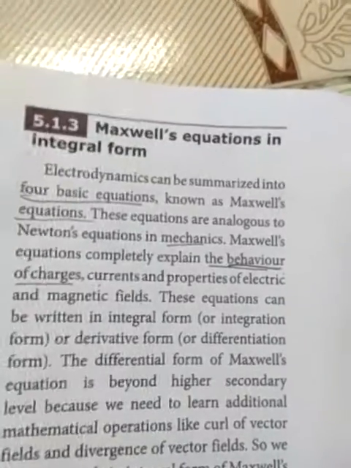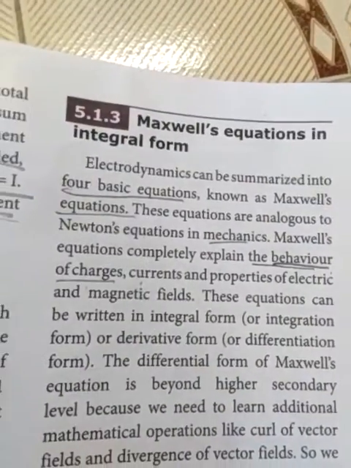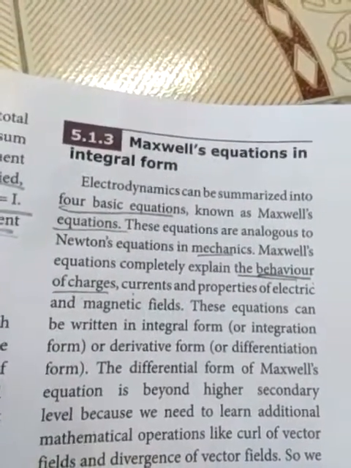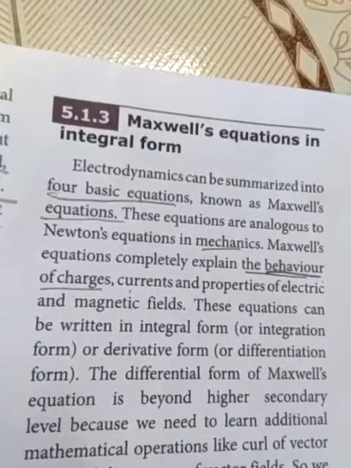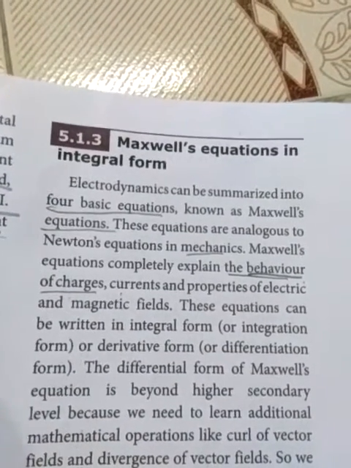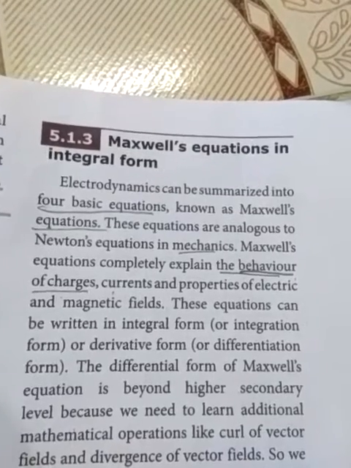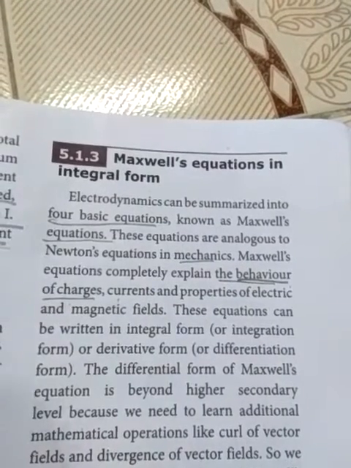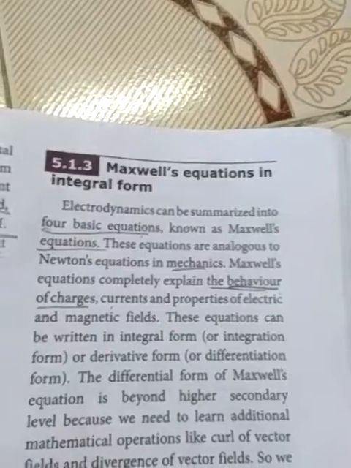The derived form you will study at college level, in engineering. The electrodynamic laws can be summarized into 4 basic Maxwell equations in integral form. These are analogous to Newton's equations in mechanics. The Maxwell equations explain the behavior of charges, currents, and the properties of electric and magnetic fields.